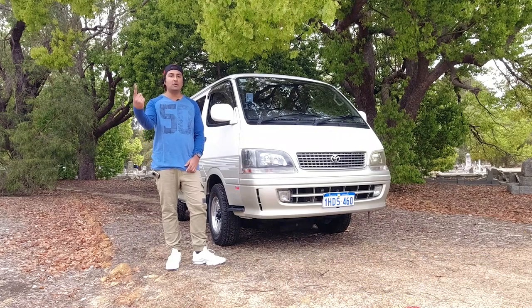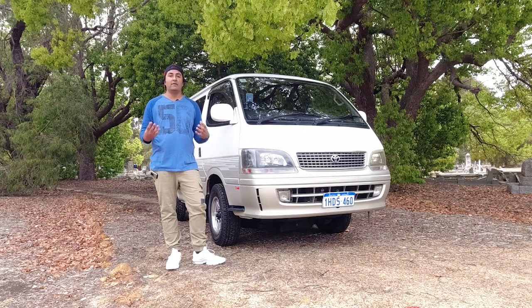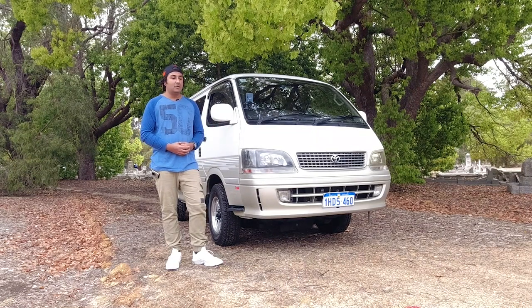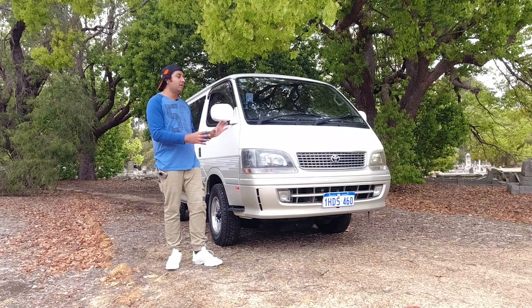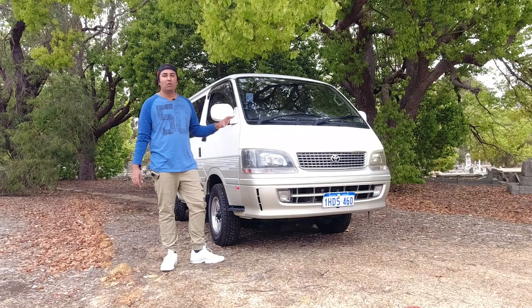And I don't know why I didn't think of this earlier, because people message me and they say, what should I look out for in the engine? What should I look out for with the body? And I've never actually thought until I got a message last night as to, do I have a video buying guide on one of these and what to inspect? And so in this video, I'm going to cover everything that I would inspect on something like this, but it also applies to any older vehicle.